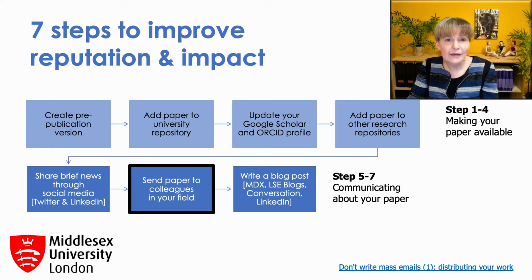And many academics in this age group will not be heavy users of social media, so they might not see any of your messages on these platforms. And yet, these senior academics might be exactly the people you want to know about your paper. So using email can be really effective in ensuring the right people know about your paper.